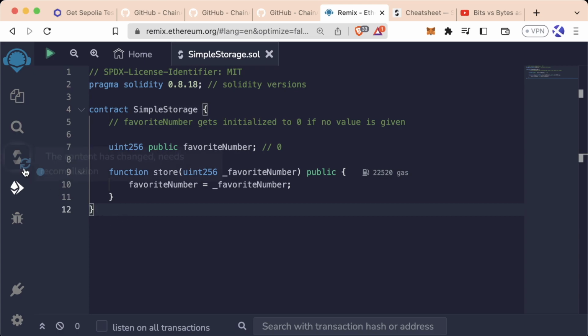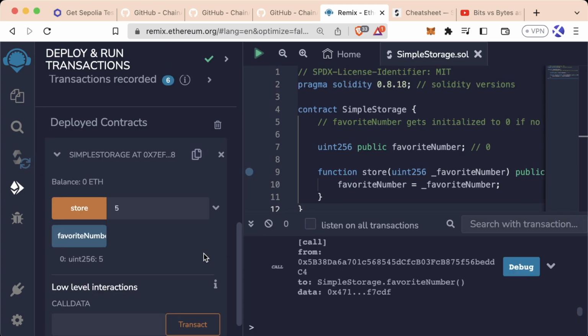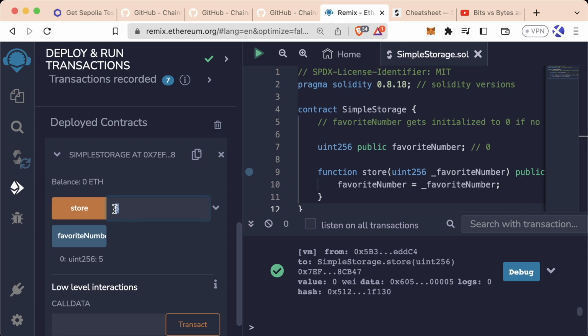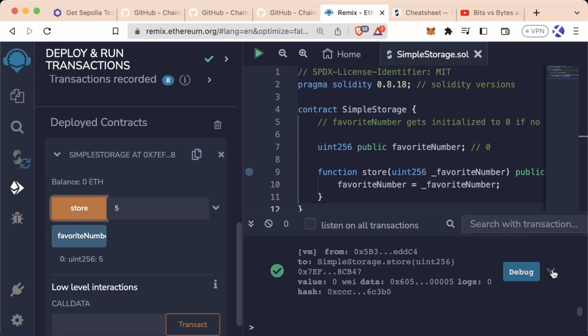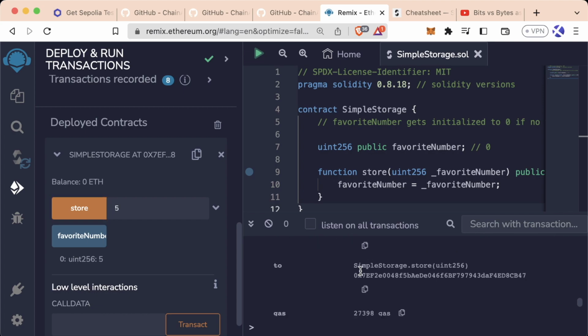Now, here's something that's really interesting as well. Remember how I told you earlier that sending Ether is a relatively simple transaction, right? Well, let's see what happens when we call this store function and we update favorite number to 5. Let's actually call it one more time. And we hit the little drop down here. Let's go to gas, and we'll see it actually cost 27,000 gas, which is a lot more than the 21,000 gas it costs to just send Ether between accounts. Remember, every time you update the state of the blockchain, it's going to cost gas.